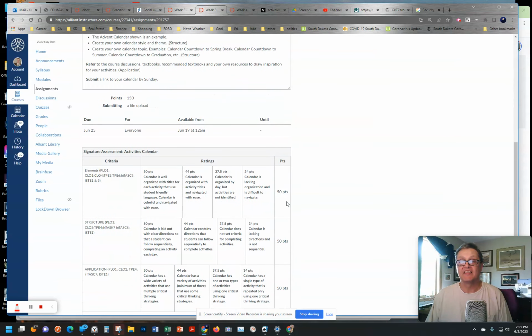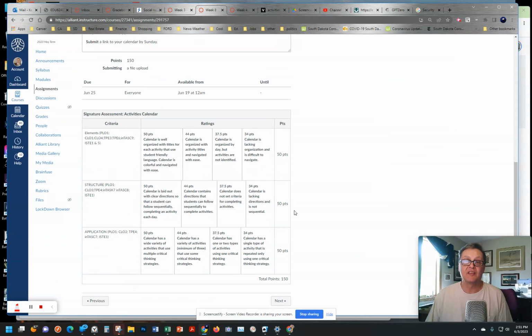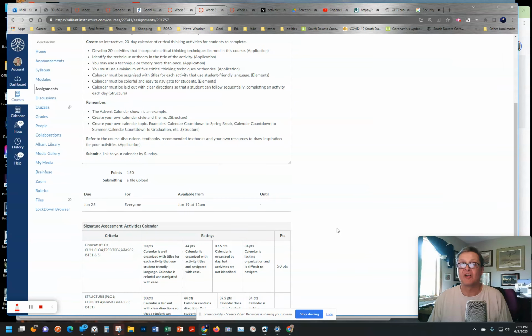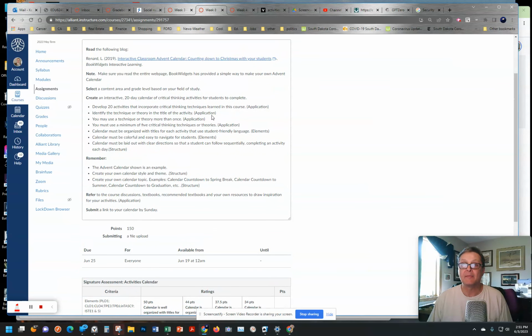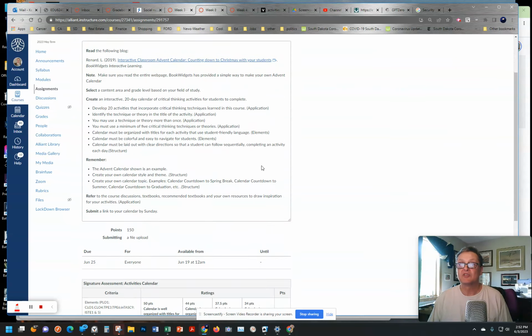I do want to look at the rubric. Now, the rubric you don't get to see until week 8. I really don't like that, but here it is. I'll just hold it right here, and you can come back, or you can pause and look at it. Elements, structure, and application are all referenced up here.